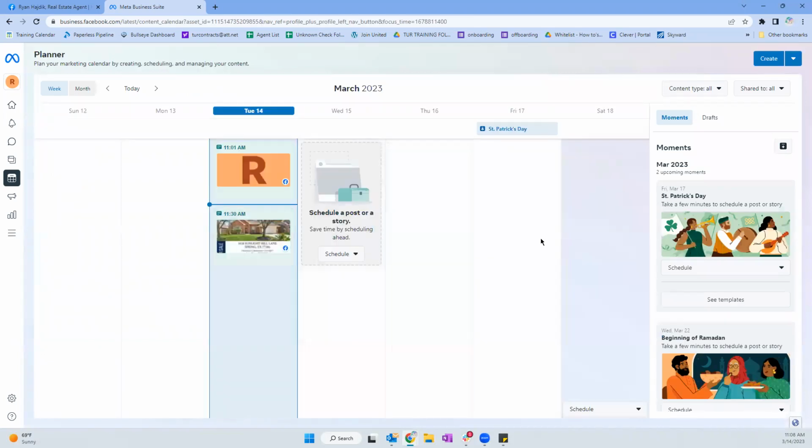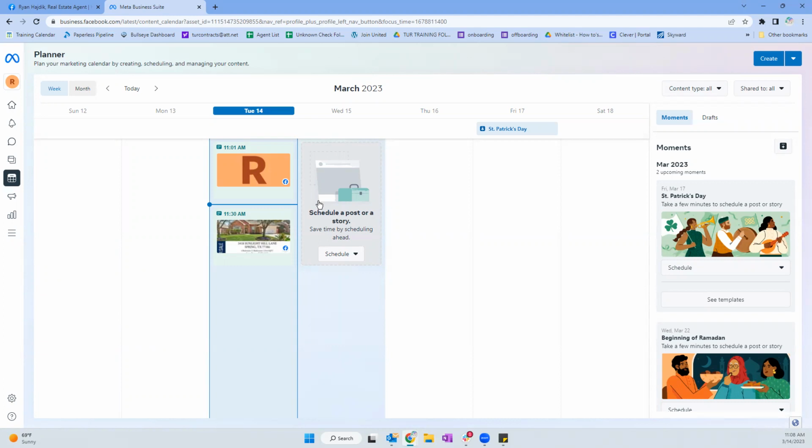Yes. Okay. So then what about, Facebook has this wonderful planner. Oh, go ahead. What about if I was going to, because I mostly post to my personal page, because that's where a lot of my friends are going to see it. I know that I've invited them to my business page, but a lot of them haven't accepted it yet. Most of them have, but not everybody. So I post to my personal first. Can you show us eventually a way where we can get it to automatically post to our business page? Because I don't want to have to do the same post twice, you see? And I start out with my personal page. So maybe we can get to that, because I'd like to know that.